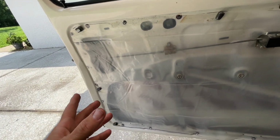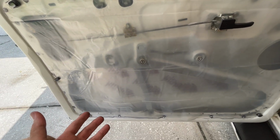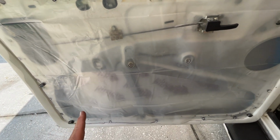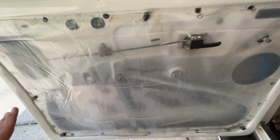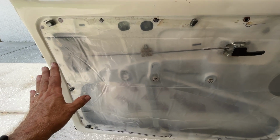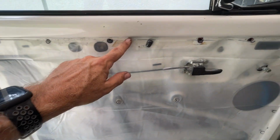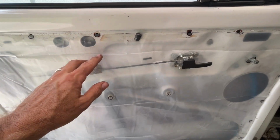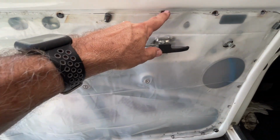You can do your plastic one of two ways. You can either trace your door panel on the plastic, or you can lay the plastic on the door and just trace on the door. What I did is I traced around the door panel first, and then I trimmed it a little bit short and put it up against the door here to make sure everything aligns. You don't want the plastic too tall or too wide. You want to make sure it fits behind the door panel.